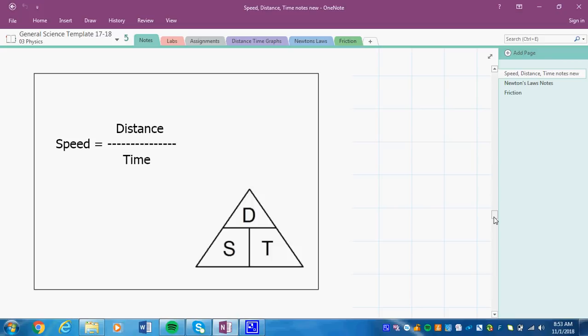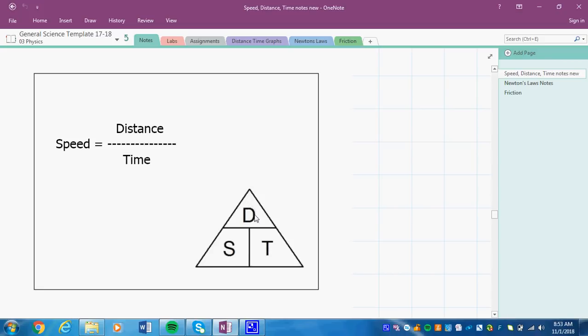And so when you want to figure out either speed, distance, or time, all you need to do is put your thumb over the one you're looking for. So if I'm looking for speed, and I'll put my thumb or my cursor over the S, now all I've got to do is take D divided by T, or distance divided by time. If I want to find time out, all I have to do is put my thumb over the T. Again, now it's distance divided by speed.